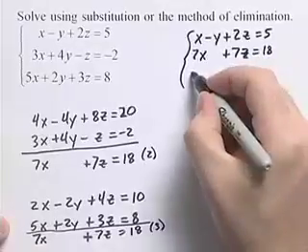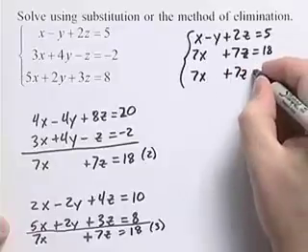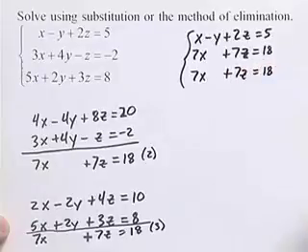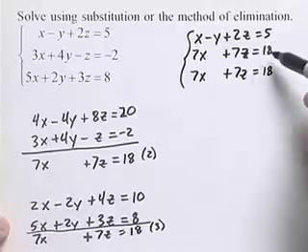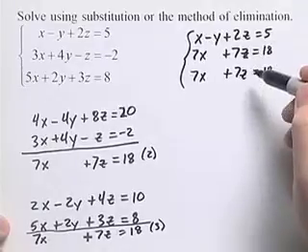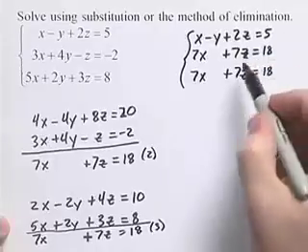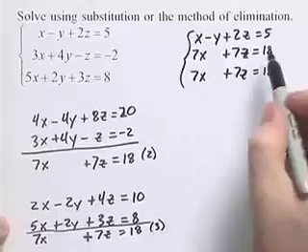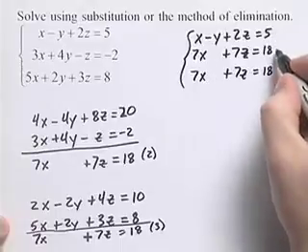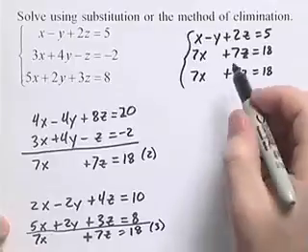And then we have our third equation is 7x plus 7z equals 18. At this point, we see these last two equations are identical, so we have a redundant equation. Because we have 3 equations and 3 unknowns, but one of these equations is redundant, it's really like we only have these 2 equations and 3 unknowns. So our system will have an infinite number of solutions.